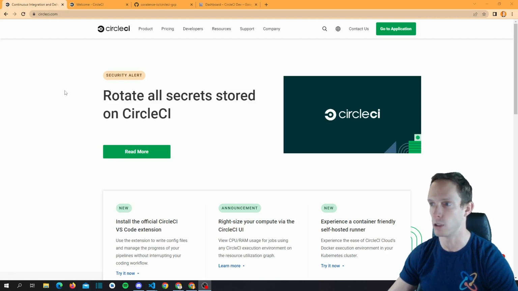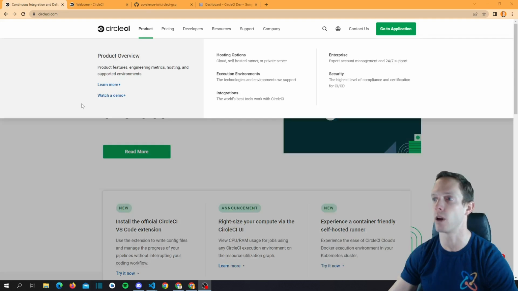So just create one account with CircleCI and then hook up your organizations. Basically, do everything through GitHub. GitHub is more or less the auth that CircleCI uses for everything. Unless you're deploying from something like Bitbucket, we could do a separate video on that. But for this particular instance, we are going to be deploying from GitHub.